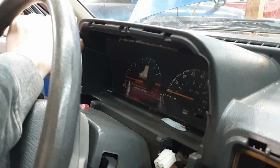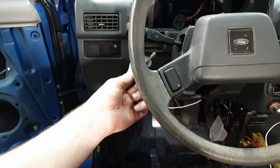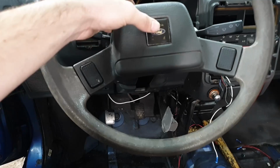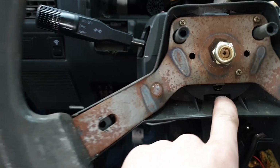Next, we're gonna go ahead and get the steering wheel out of the way. There are two little Phillips screws on the back side of the horn pad, right behind the horns that hold the horn pad on. They look a little something like this. After you've popped those out, the horn pad will pop off. And you'll see you have one little wire for your horn. When we go to put it back together, this little spade terminal gets plugged in right here on that little spade.